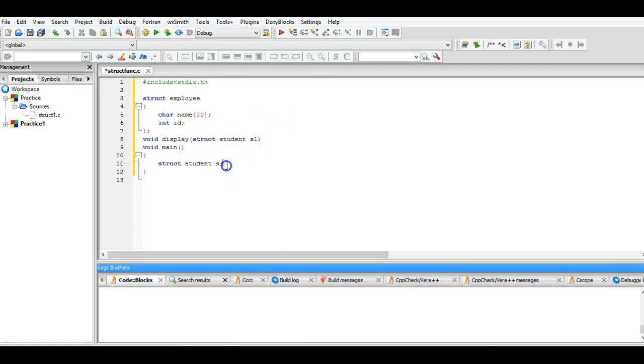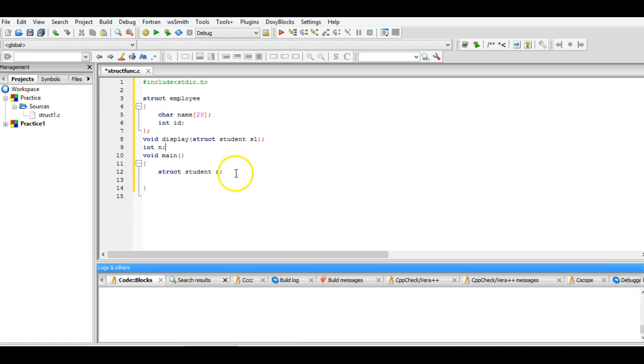Now, after defining the structure, one thing to note down here is that we need to use an array. Why? Because we need to input data of n employees, so n employees will always involve an array. First we need to ask the user how many employees he wants to print. So let's define integer n, to store the number of employees.